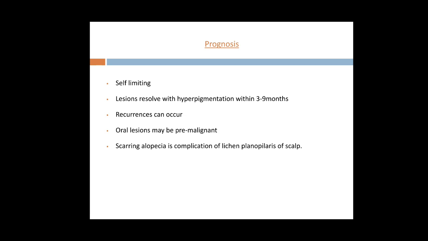Prognosis: this is very much self-limiting, but the most important factor to counsel the patient about is recurrence. These lesions can come back at any moment later in life after resolving, but usually this takes around 3 to 6 months to resolve, and they resolve with hyperpigmentation. This hyperpigmentation will take time to return to normal skin, maybe around 2 years, because these melanocytes have entered the dermis, which is a deeper component, and it is very difficult to treat with any of the depigmenting drugs. These melanocytes present in the dermis will be engulfed by the macrophages there and slowly pass out through the lymph channels.